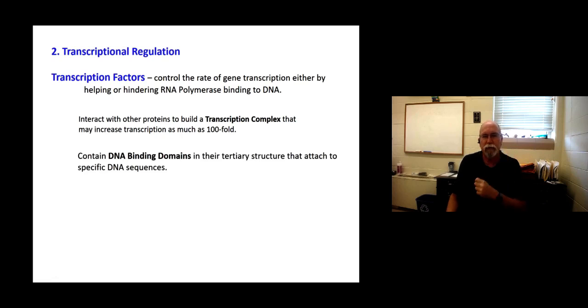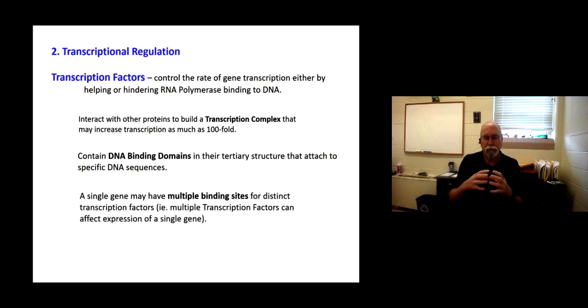They do it just as we saw a moment ago, by binding. They have these binding domains, right? So many of these transcription factors have, once they're in their tertiary structure, and sometimes in a quaternary structure, as you just saw, a domain that will bind, and sometimes those are zinc fingers, sometimes they're other structures.